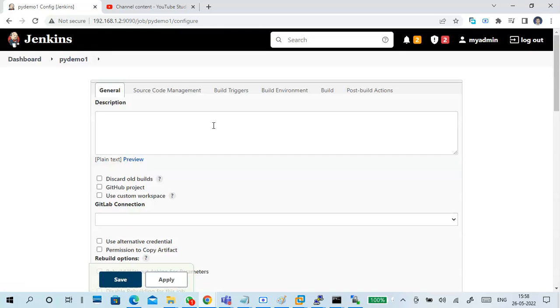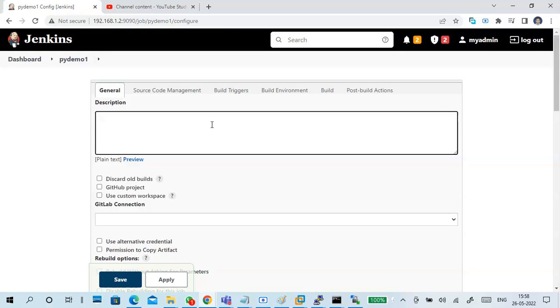Then the next point is how to configure. Description: execute Python file in local PC. It is not in GitHub, right?